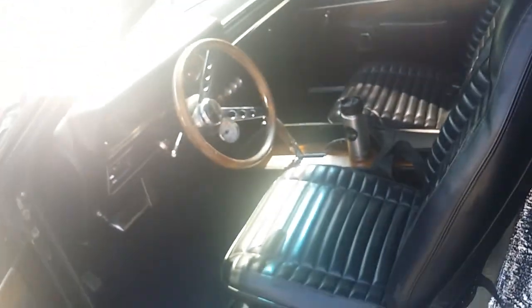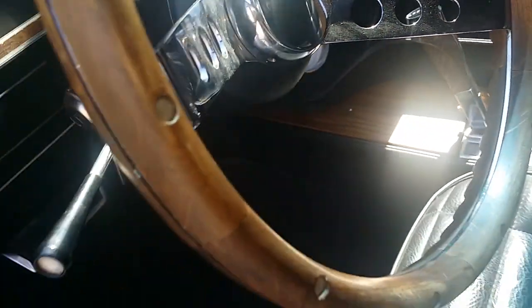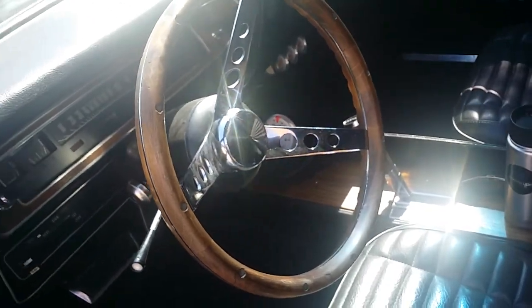You see the interior is just in perfect shape. No holes on the upholstery. I mean, this thing was completely redone. Classic style. Beautiful solid wood. A nice solid wood steering wheel as well.